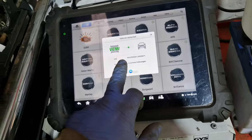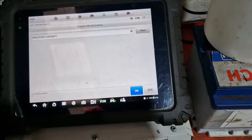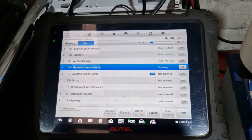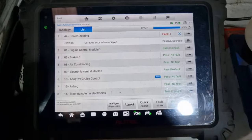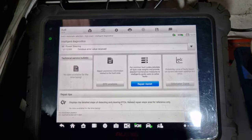Right, so there's the wee car there. It is an Audi. Pause here. Right, so the fault scan, no lights on, so I'm not expecting anything. Hopefully not, anyway. I'll let this run. Right, so there is a U code there, which is a loss of communication, error value received. Let's see what it says.